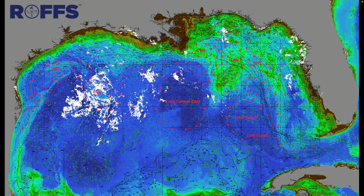Off of Aransas, you have multiple areas you can fish. You can fish this leading edge of the cleaner blue water and shallow. If you want to go further offshore, you can fish the warmer to cooler edges of the eddy, where you also have a blue to blended blue color change. Your best chances for marlin again are going to be further offshore, where the water goes blue-green to blended blue to nice dark blue offshore water.